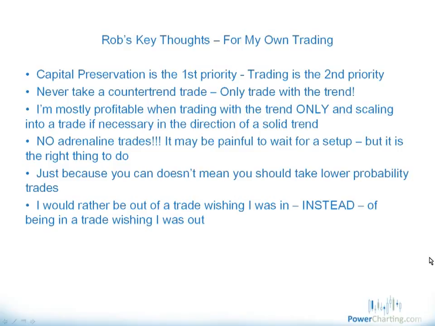The other thing that's not really on here that I should have on here is no revenge trades. They kind of go in the same vein, but that should be on there as well. No revenge trading, okay. The market stole that money from me, I deserve it back, and then you run out there and take some sort of trade that's higher risk, lower probability, and then you lose on that trade. Now you're double in the hole, okay?